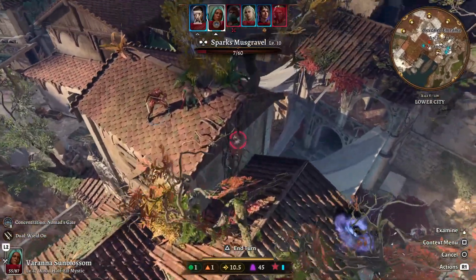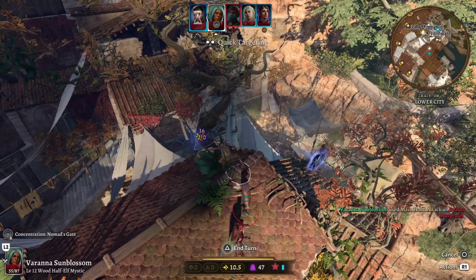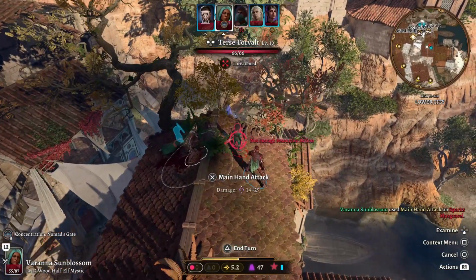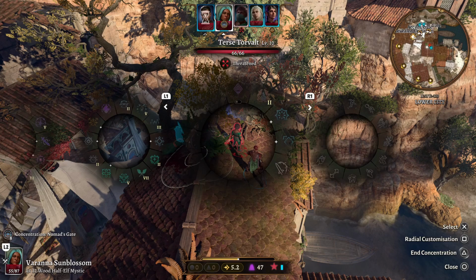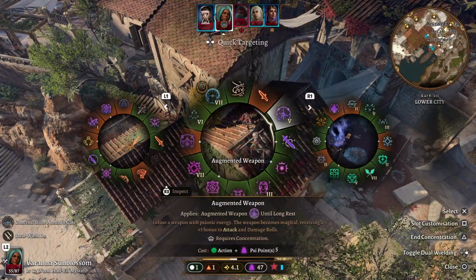So for example, you can come up here and just do some very basic attacks to save your points. And you see we crack out the damage between the fire, the lightning, the psychic, all sorts of great stuff. And again, there's more things you can do to concentrate. So for example, let's do Augmented Weapon.